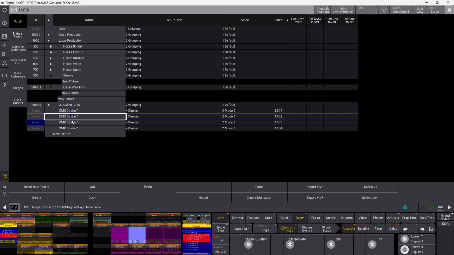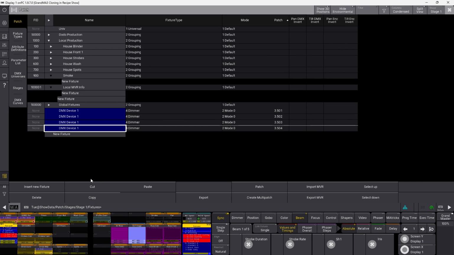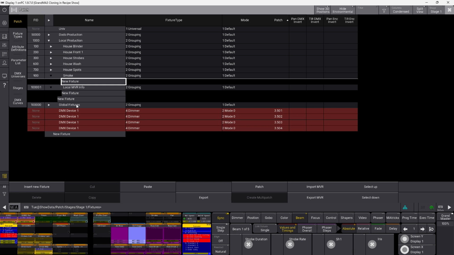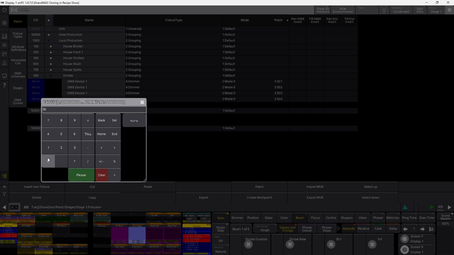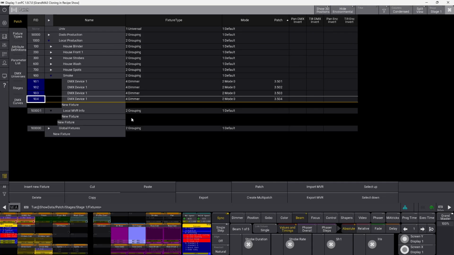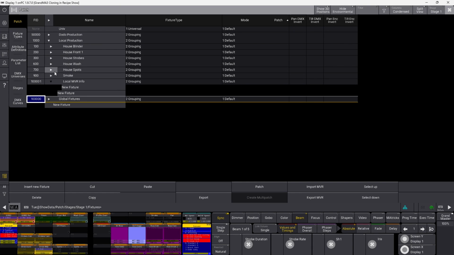And what else do we have? Some smoke machines down here. We cut those guys, put them into the smoke group, and we give them the correct numbers like this. So this is basically all we need to do. Everything is set up with fixture numbers and we can start our cloning process.